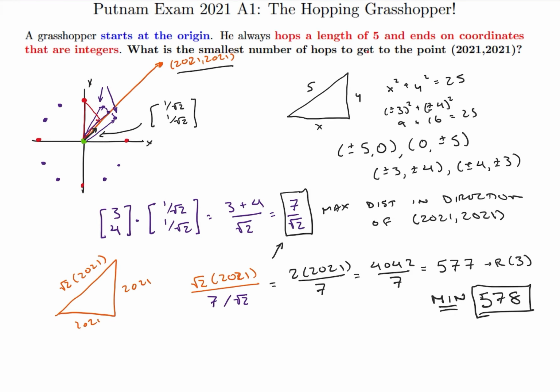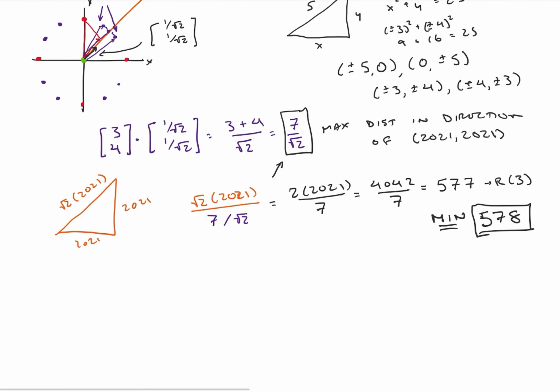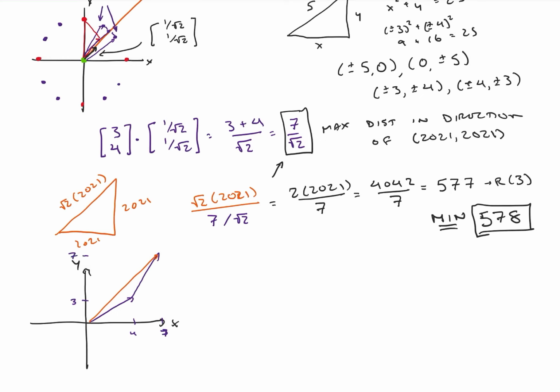So if I look at my different possible moves up here, then the best possible way that I can move would be to take a step in the 3-4 direction, or 4-3, and then a step in the 3-4. And then what I'll do in that process, so this guy is 4, this is 3, this is 3, so this is 7 total, and then this up here would be 7. So in 2 moves, I'm moving to that 7, 7. So if I rotate between those 2, then I'm moving a total of 7.